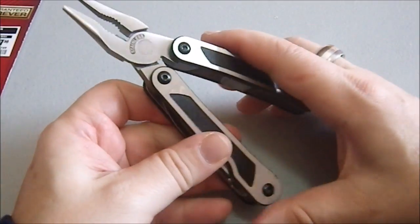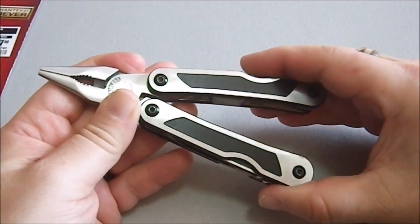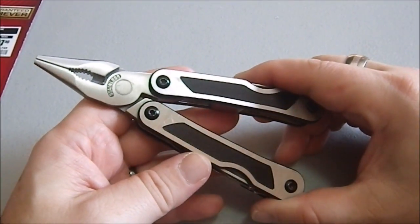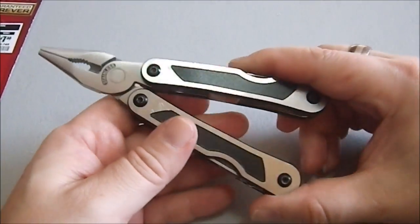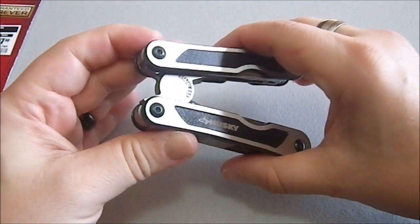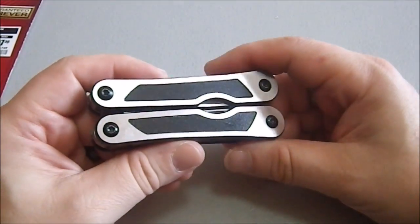Now, for me, downside, all the tools can only be accessed when the wrenches have been unfolded. To me, that's a deal breaker. I am not going to carry this every day or anything because of that. That's why I love the Victorinox Swiss tool so much, because I can access all of the tools from the outside, because I use those tools far more than I use the pliers themselves.